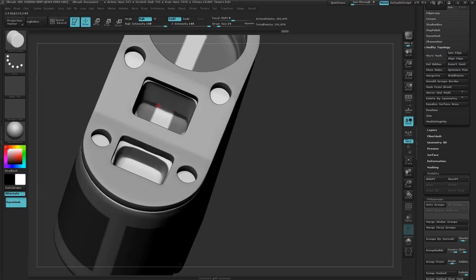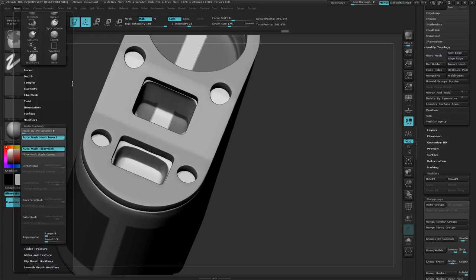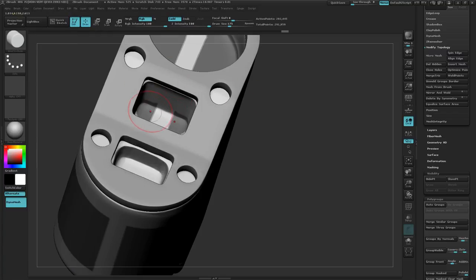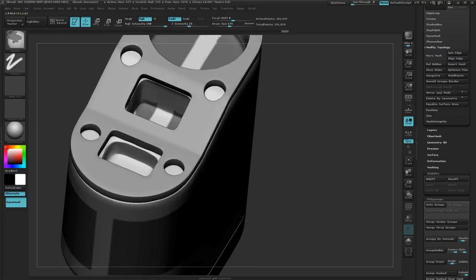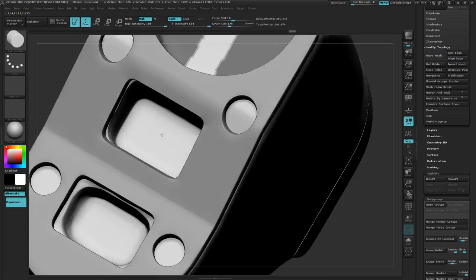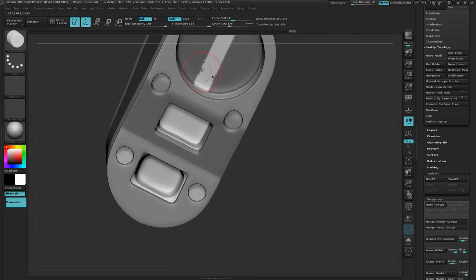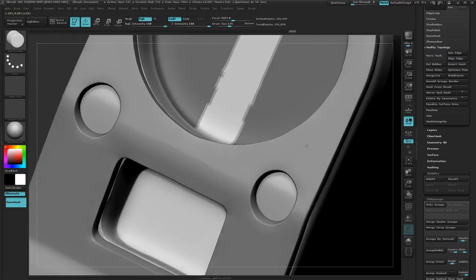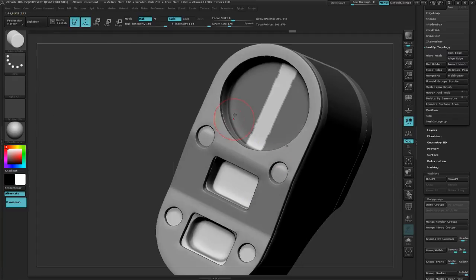So let's hold Control. Yeah, I've got mask pens. Just make my brush bigger. And I may need to hold Control and go to Brush and turn on back face masking. That way it won't go all the way through on some of these center parts. So hold Control and Control Alt, and let's paint it out there. Okay, I'm about finished. And paint it out up here.